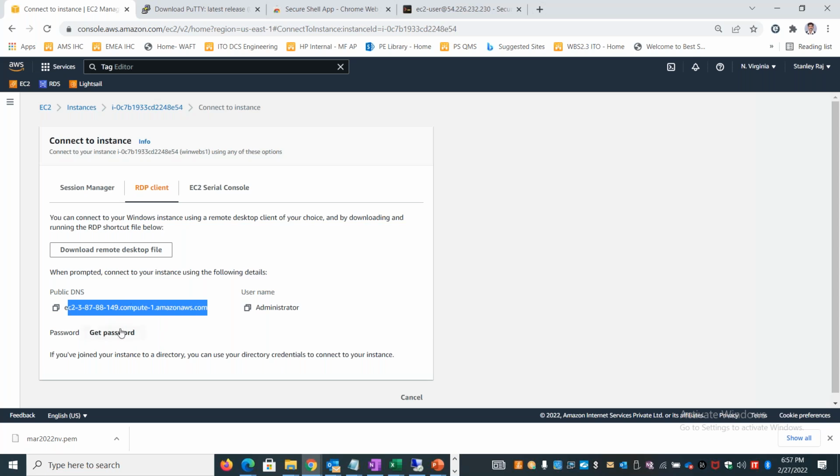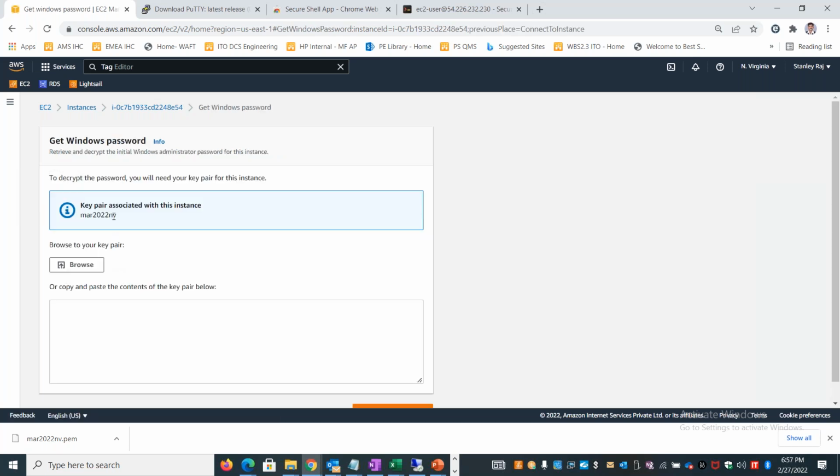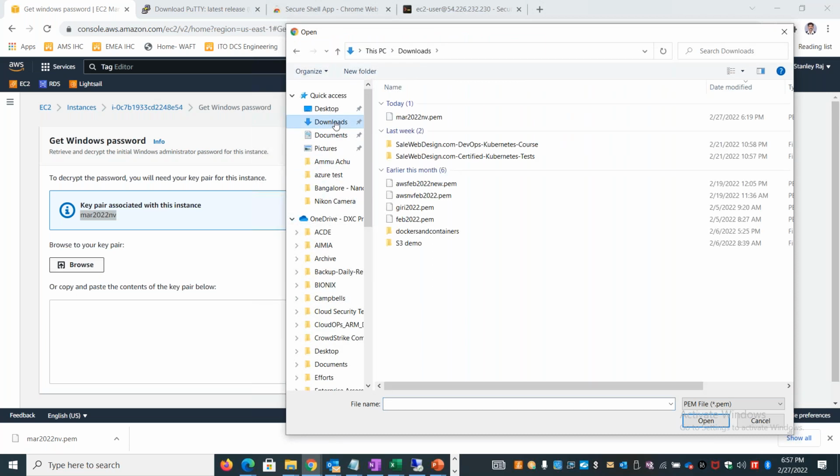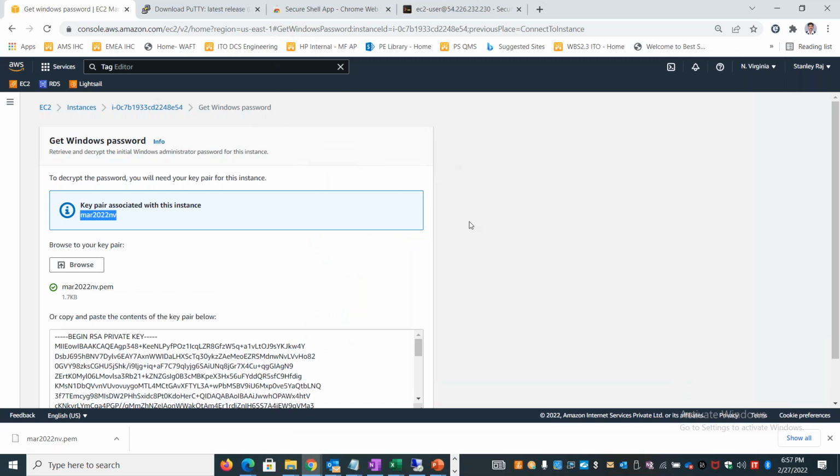But for now, in order to get the credential, the password, it will ask for the PEM file. This is the PEM file, the key pair, that we selected while creating the instance. When the system was launched, we selected this particular key, and you have to show that you have that key in order to connect successfully. You give the PEM file only for PuTTY, where you need the PPK for the PuTTY session. For Windows, you still need the PEM file.